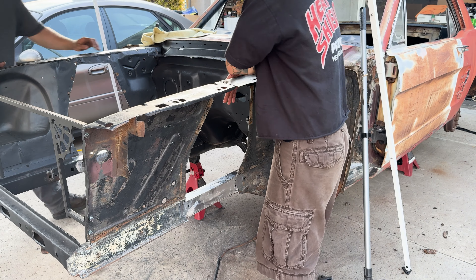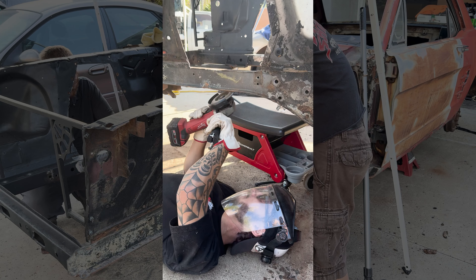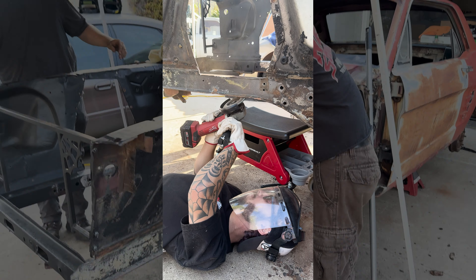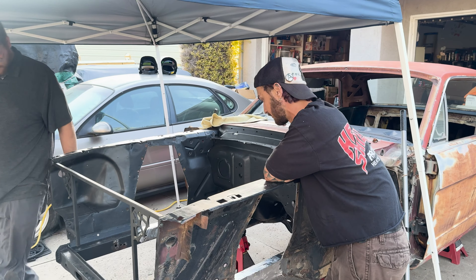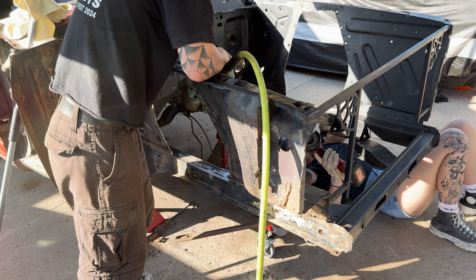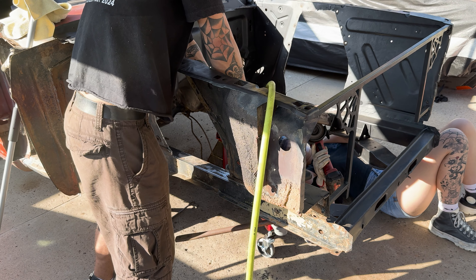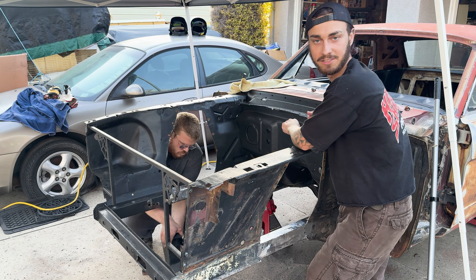What we've been up to today is cleaning up a lot of the super tedious, annoying stuff that comes with installing a Mustang 2 kit. You have a bunch of motor mounts and things like that which are spot-welded to the frame, and in order to fit a crossmember like this and strengthen the frame for it, you have to get all that stuff out of the way.